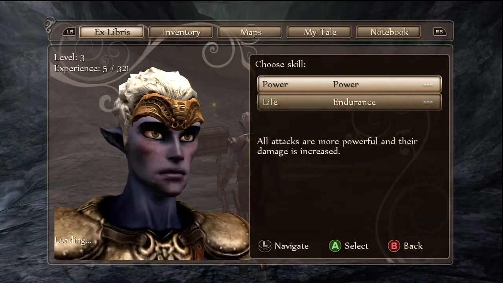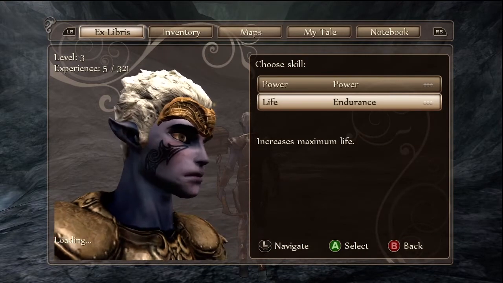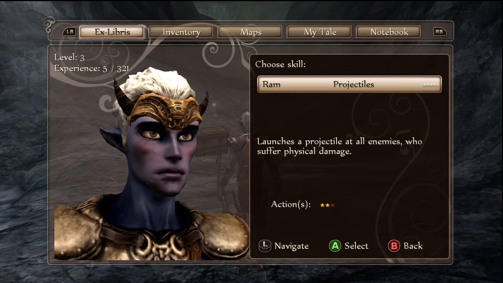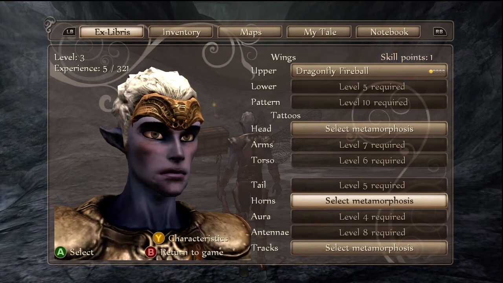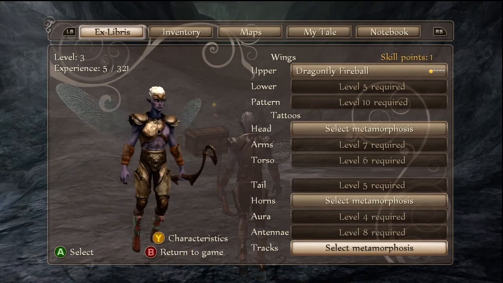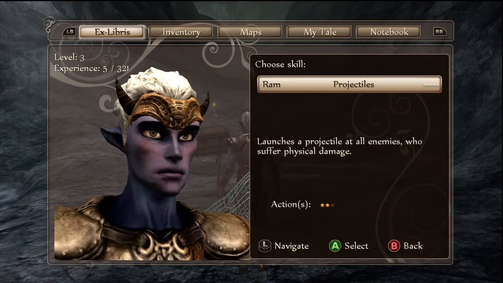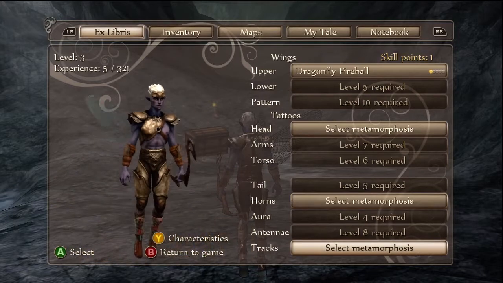We can get a head tattoo. Okay, we can, in general, increase our damage or our maximum life. And you see it puts a little tattoo on us there. Let's see, what's our choice down here? What do the horns do? Gives us a skill, launch a projectile at all enemies who suffer physical damage. And then that'll take 2 actions, see? Instead of just general attacking takes 1. Is there some way to see how many actions we can take in all? No, I think we will be able to attack twice now. And so were we to get that ram ability, we could either use ram once or use our attack command twice. So I see the benefit of getting that ram ability.